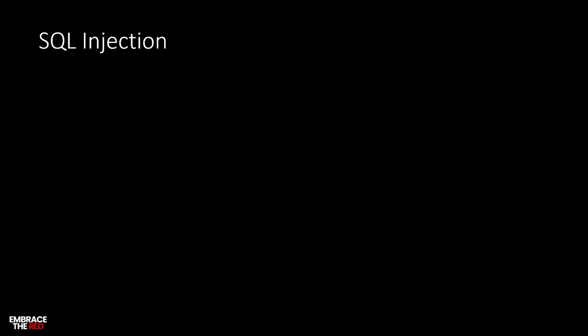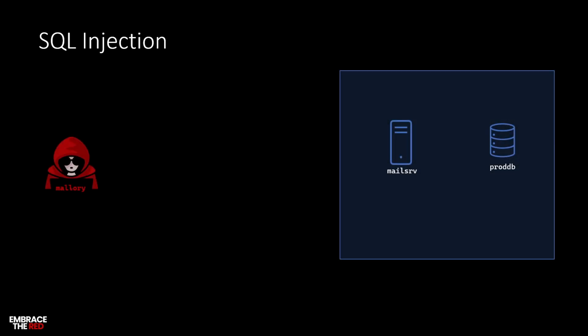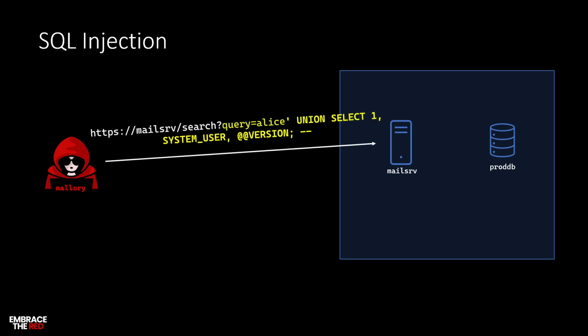How does SQL injection now work? So we have the same system, the mail server, but now we have Mallory, who is malicious and wants to exploit this system and get different data or more data back. So Mallory does a query, but it's not just the query for Alice. You see now there's a single quote and then the union, which we learned earlier. Union concatenating multiple pieces of information. In this case, just union, as we saw before, system user and version, just 2 database internal pieces of information. And Mallory sends that in, and the web server now translates that into an SQL query.